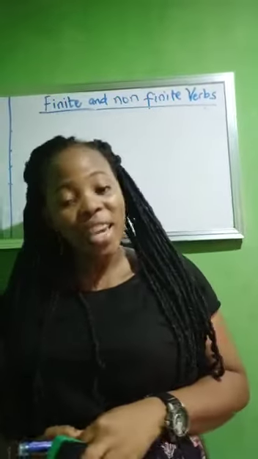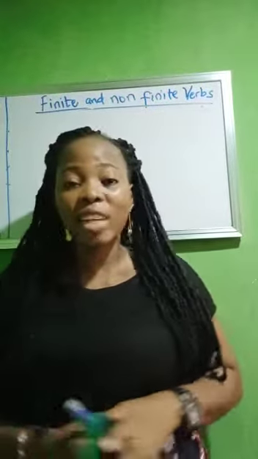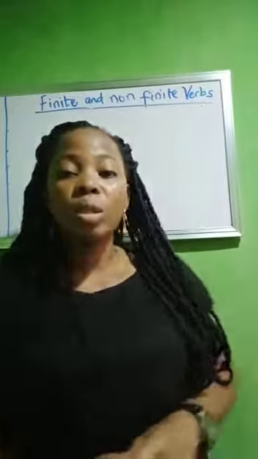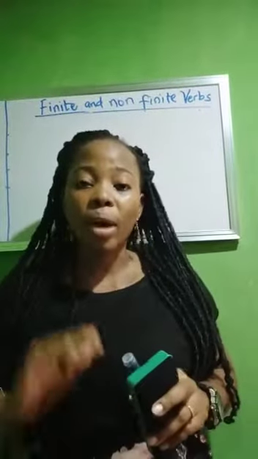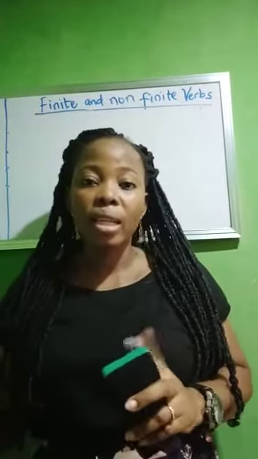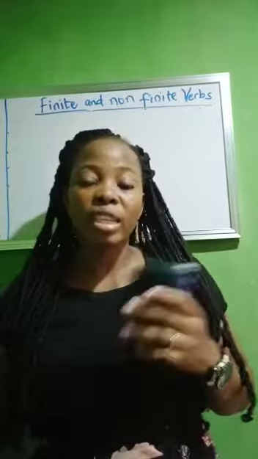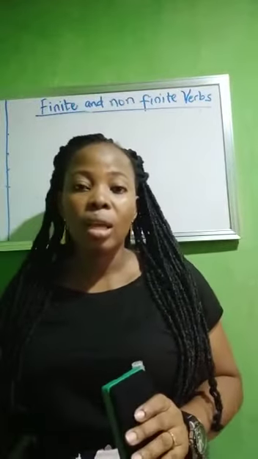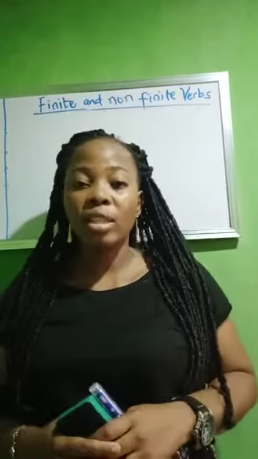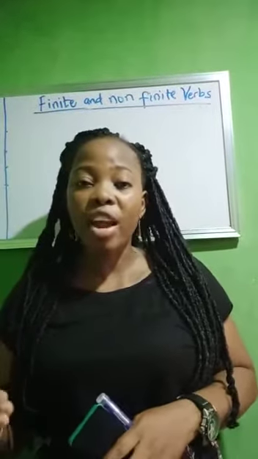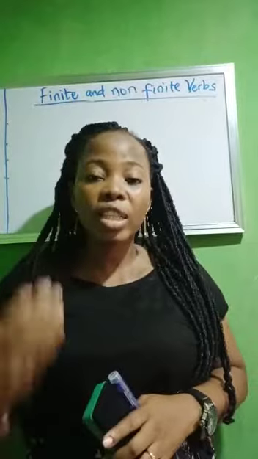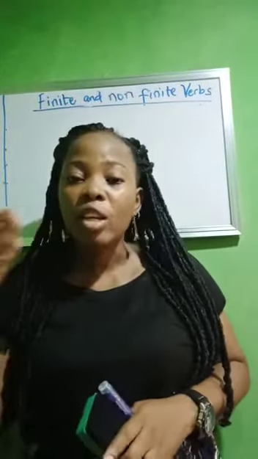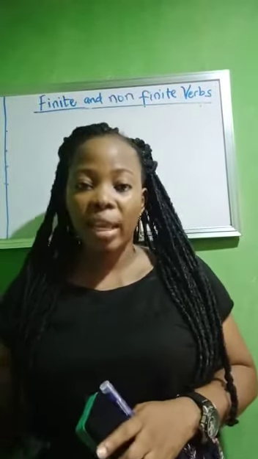My name is Bumi, and today I'm teaching you a new topic in English titled Finite and Non-Finite Verbs. A finite verb is a verb that will work with a subject, and so there should be subject and verb agreement in it. And in addition to that, you should also know that a finite verb will have a change in tense. So you can have a simple present tense turning to a past tense.